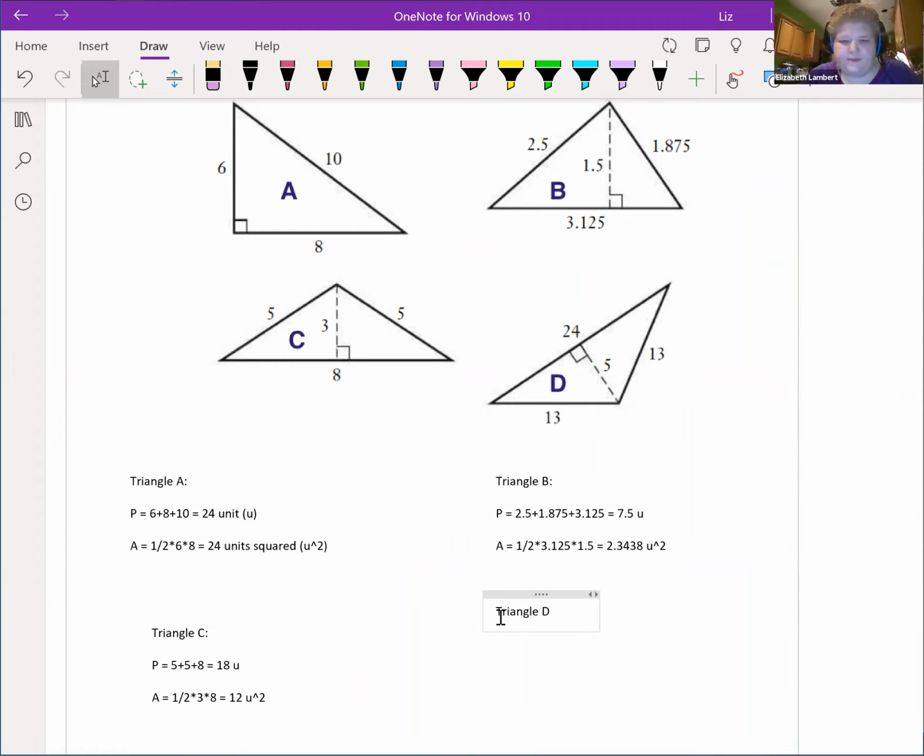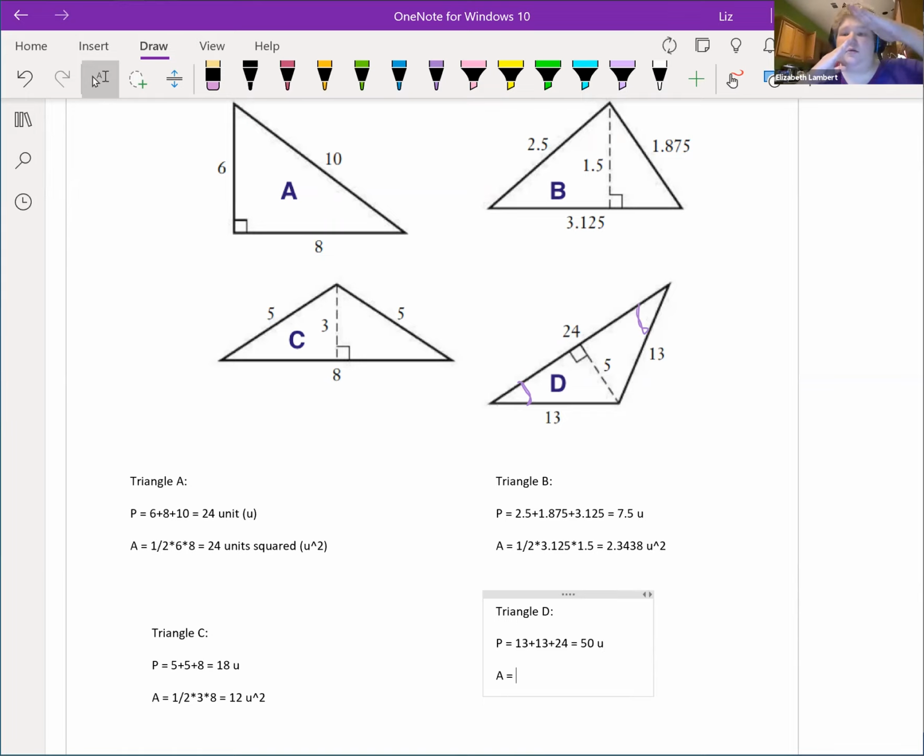And triangle D. Now, triangle D looks a little funny, but this is why I kept reinforcing it's the two things that make the right angle. But perimeter first. 13, and look, this one's isosceles, the two sides. Even though the picture doesn't look to scale, we go by the numbers written, not the way the picture looks. So since the two 13s are the same, the angles opposite those are also the same. I'll doodle those in real quick for you. That angle and that angle are the same. So our 5 length segment here is actually cutting the triangle in half perfectly, area-wise. All right, so 13 plus 13 plus 24. 50. Cool.